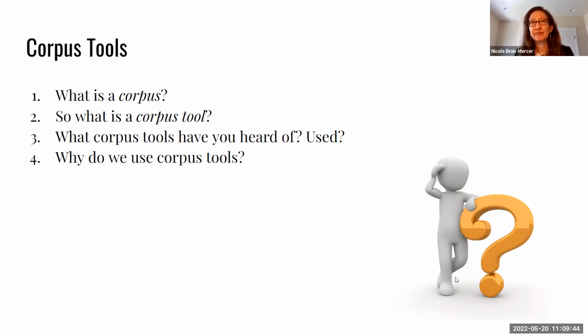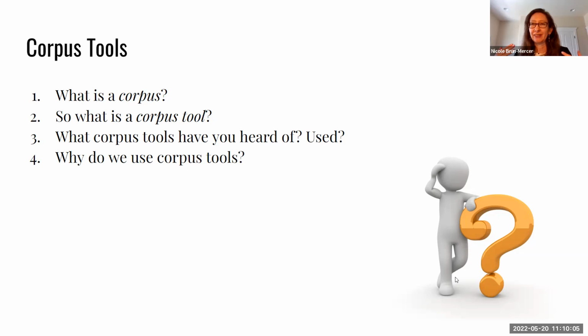That and what is systematic? It basically means there's a method to the madness. It's not just this random assortment of text that you throw in. You think beforehand, what is it? What kind of language do I want to look at? And then based on the kind of language that you want to look at, you choose your texts.